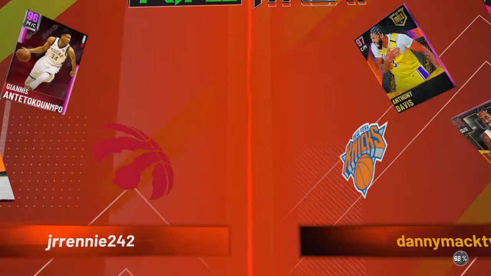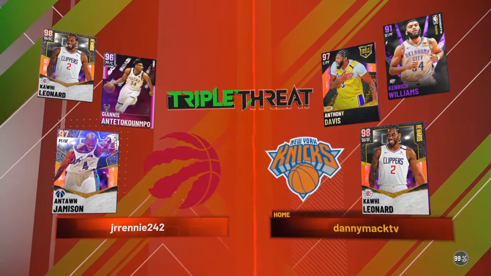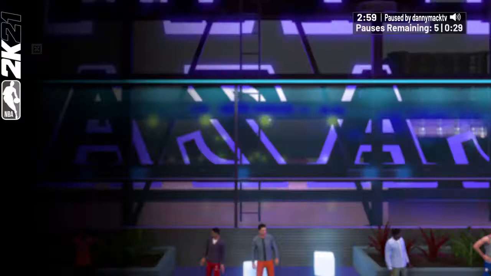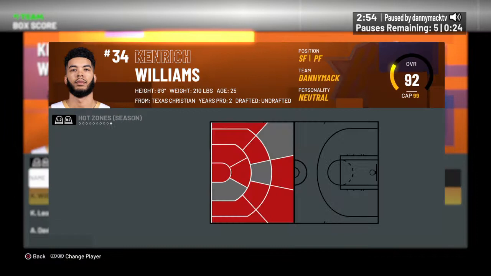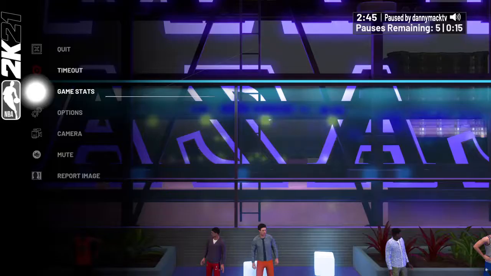Right, see who we get matched up with. Excuse me. Going up against Giannis, Kawhi, and Antoine Jameson. All right. Not exactly an easy debut for our boy Kenrich Williams, but we do what we got to do. He'll probably be sticking Antoine. Hot spots are everywhere in the three-point except for the right wing. It's everywhere in the mid-range except for the middle. In the low post, he does not have it in the left corner.